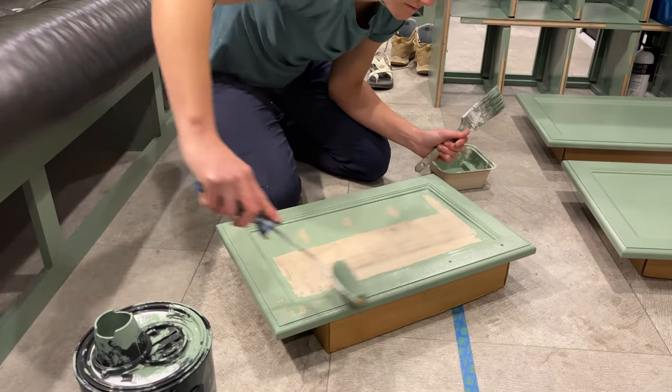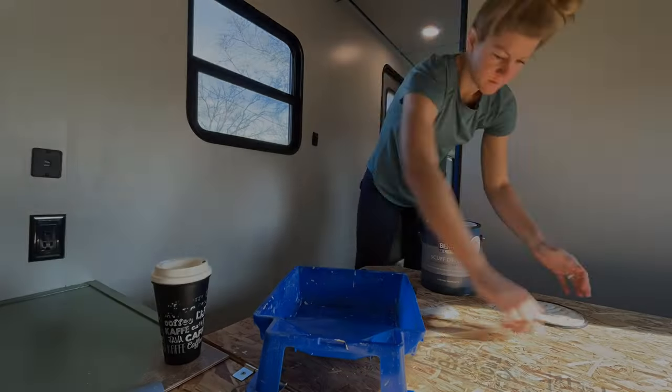I am so close to being done at this point. I think this is the final day of painting. I just have to add a second coat of white to the bedroom and then finish up the cabinet doors. And look at this paint job. I'm loving this color scheme. I can't wait to see this space complete and moved in. So let's get back to work so we can move in.